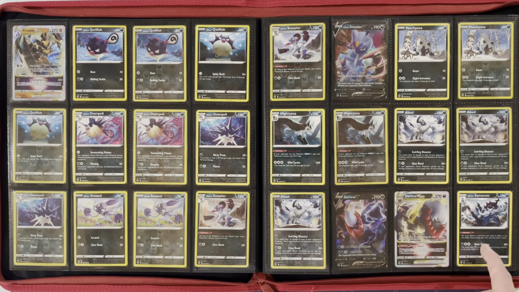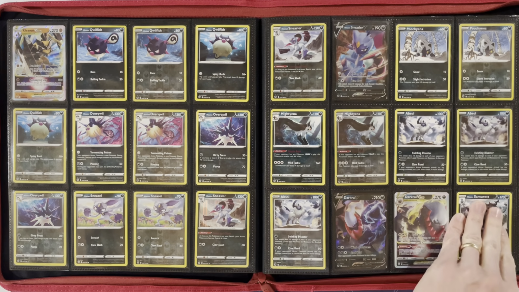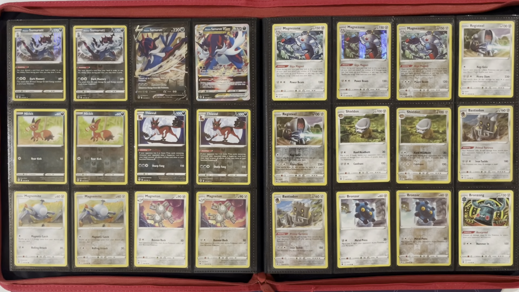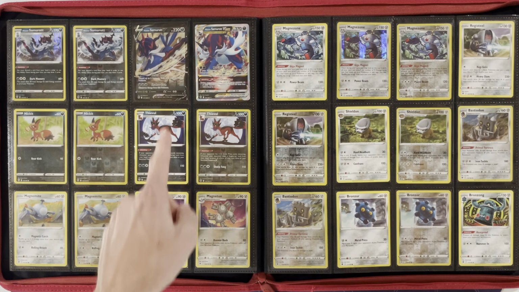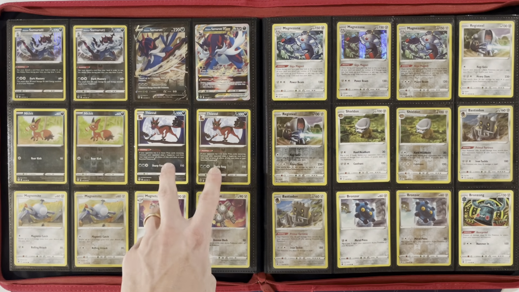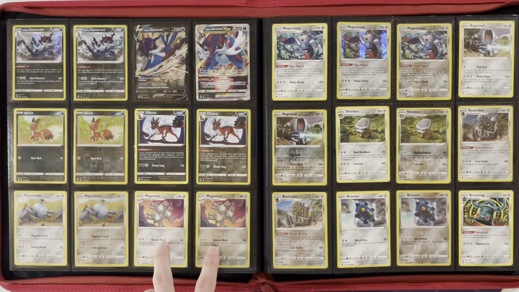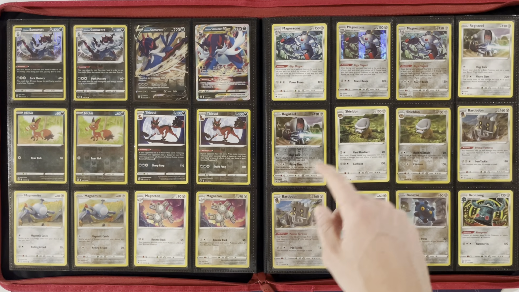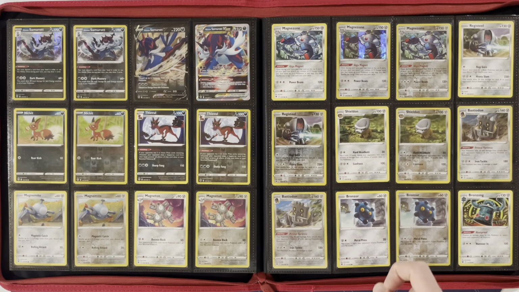And then another exclusive in Hisuian Samurott. So normally the set has a holo and a reverse holo, but I'm including the non-holo as well. From there we go to Hisuian Samurott V and VSTAR. Nickit and Thievul. Magnemite, Magneton, and another exclusive with Magnezone. There's a non-holo when the normal is a holo and reverse.